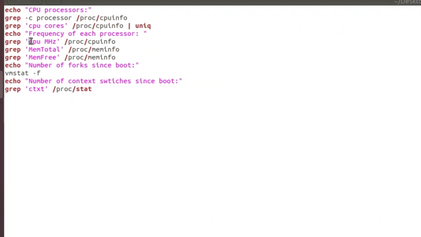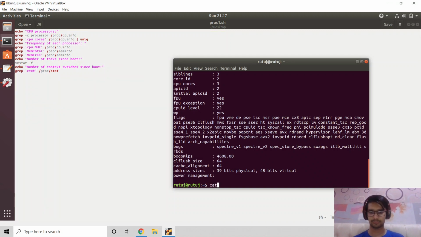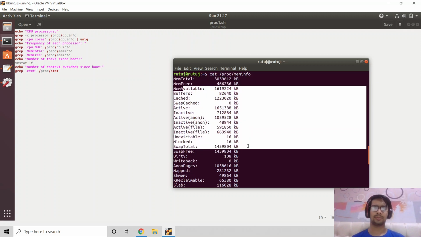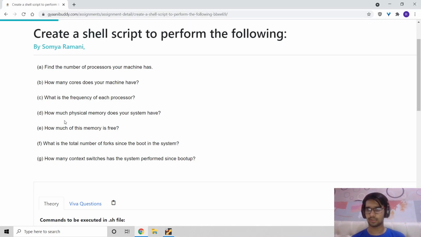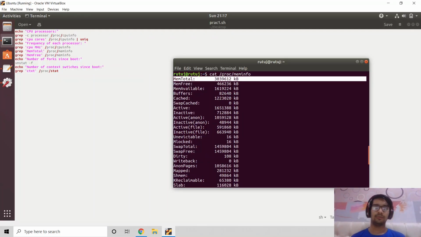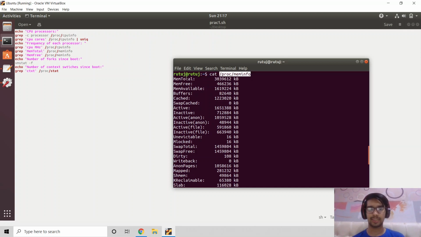In similar ways, we have also calculated the CPU frequency. And also to calculate the memory, in the proc directory we have a file known as meminfo, which contains all of these things. So let me show you once. So as you can see, this file has all the memory related information related to this computer, like the total memory, the free memory, and the available memory, and so on. So here what we need is how much physical memory the system has. That is the total memory that we can find by MemTotal. So again, we will grep on this file and we will get the MemTotal, that is this much in KBs. And in similar ways, we will get the free memory using this MemFree.